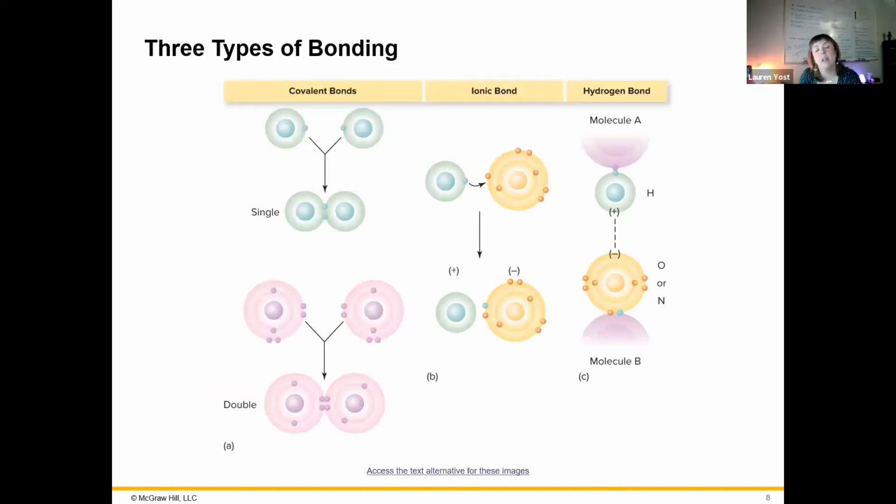Right, there are three types of chemical bonds that you really need to be familiar with for this course. We are talking about the covalent, ionic, and the hydrogen bonds. Covalent bonds, we're going to get into talking about these a little bit in detail, but covalent bonds are going to be a sharing of electrons. Ionic bond is going to be a transfer of electrons from one atom to the other and kind of stay that way. And then we have hydrogen bonds, which we'll get into the details of that here in a second.